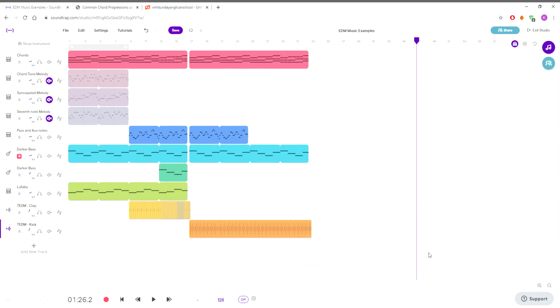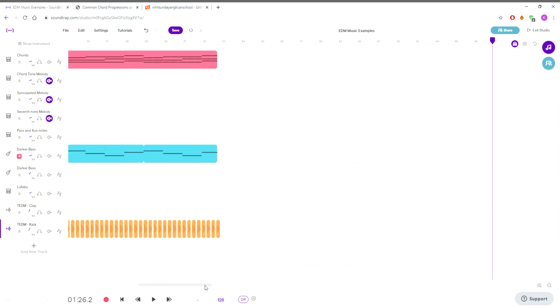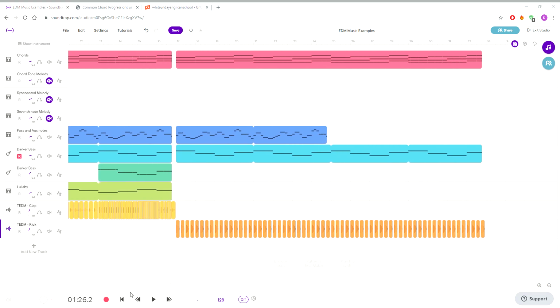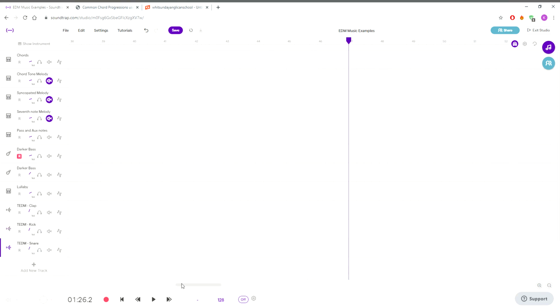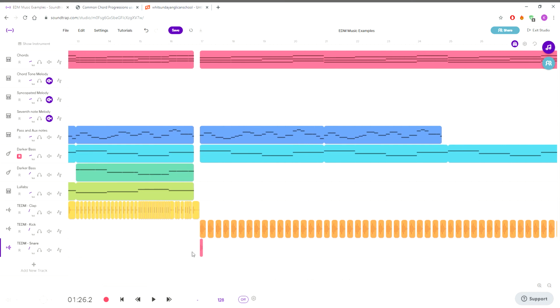Now we're going to have to zoom back in, go over here, open up our EDM samples, and then we're going to find the snare drum part, and then we're going to go in and we're going to need to find enough differentiation where we can see where beat 2 and beat 4 are in each of the bars. So here's beat 2 and here's beat 4 and so on: 2, 4, 2, 4.